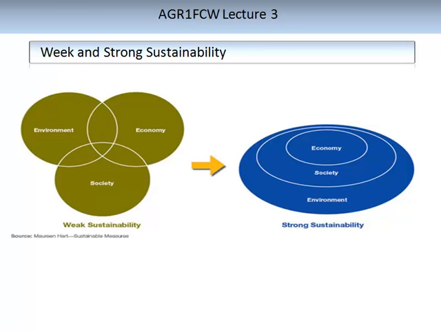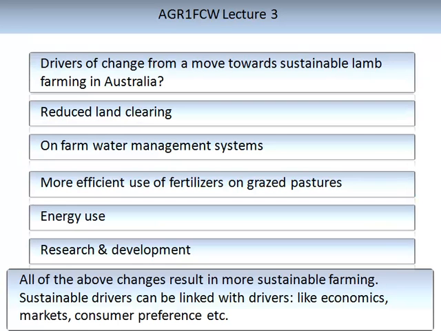Strong sustainability is where intergenerational equity is only sustained if natural resources remain undiminished from generation to generation, and they should not inherit a degraded environment. So now we have a better understanding of sustainable issues. Let's bridge the gap between these and link them to how they change food production.